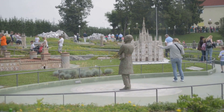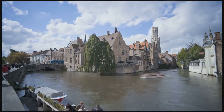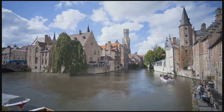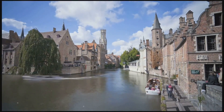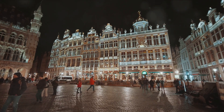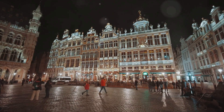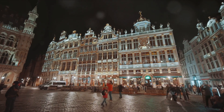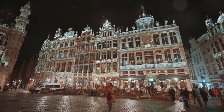But it's not just about the sights. Mini-Europe is a sensory delight, with the sounds of each country filling your ears, and activities that let you engage with history in a hands-on way. This place is more than a collection of miniatures — it's a celebration of Europe's rich tapestry of culture, history and architecture. Mini-Europe is a fun and educational experience for all ages.